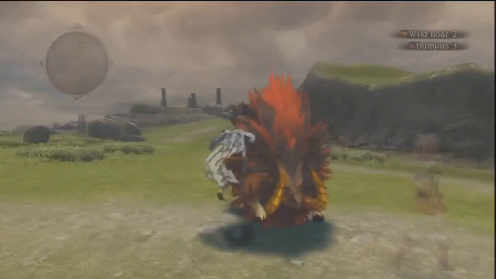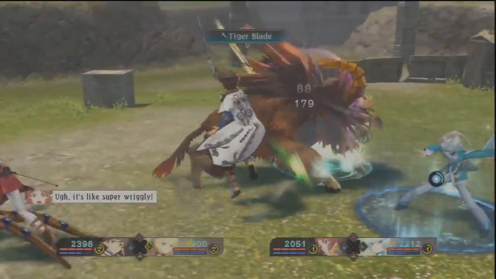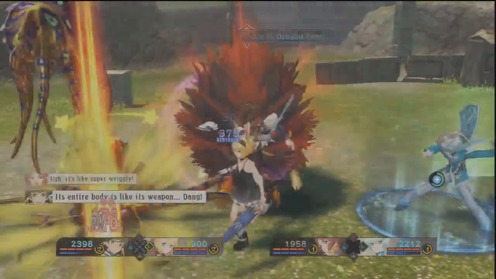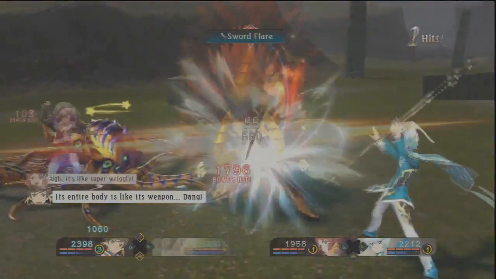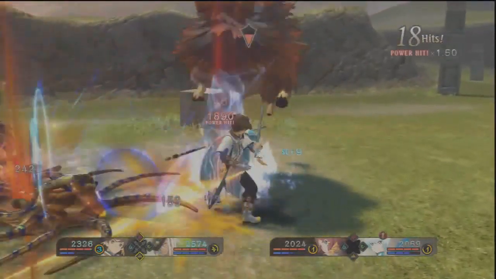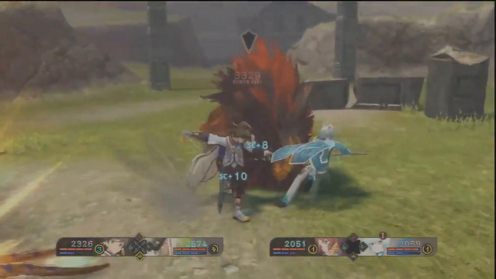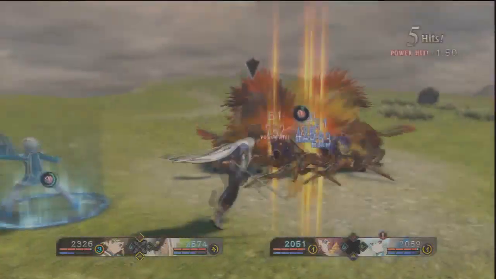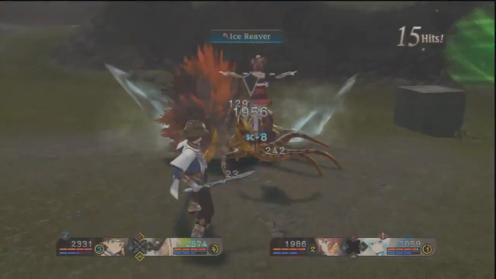Oh my god, what the hell, this boar? Random boar appeared. I don't even know what it's weak to. What is it weak to? Wind. Heavenly Torrents. Shadow Fang. A couple of Shadow Fangs should finish him off. Freezing school. Okay, got out of my combo.